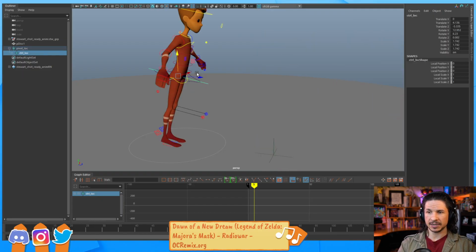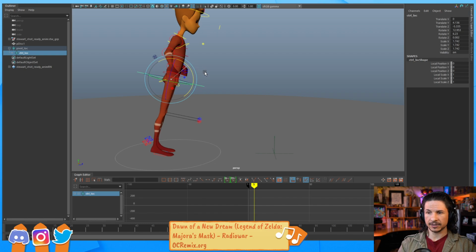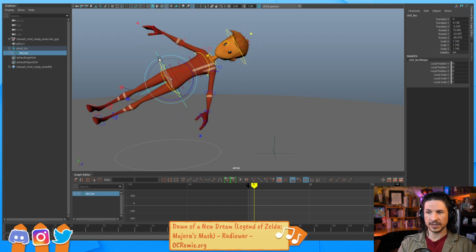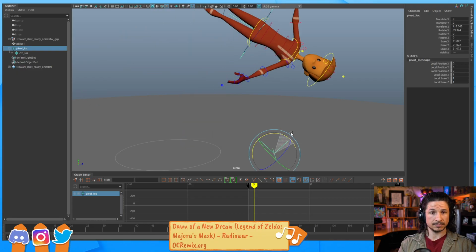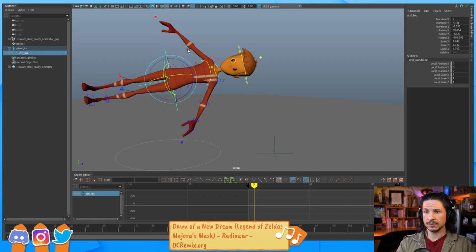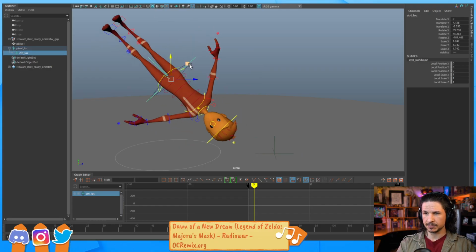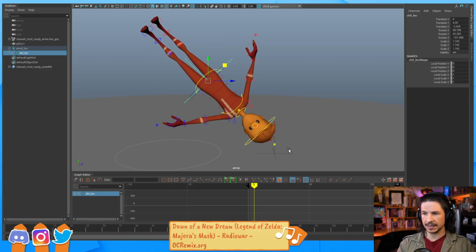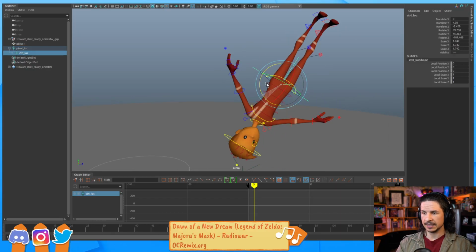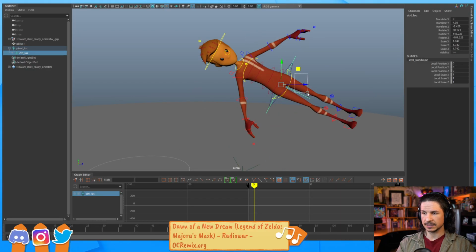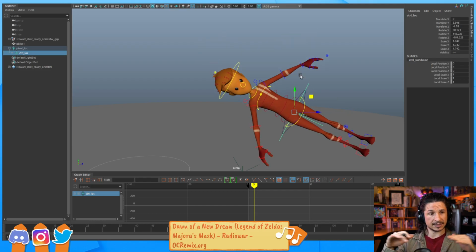And as that's happening, I can use this other locator to get any extra little twists or motion in there as the main one is moving him across the screen. So I can animate him basically up to this point here until he gets to there. Use this one, whoop, get him across, and then he finishes with this. And everything is nice and separate and gives me this nice clean motion.